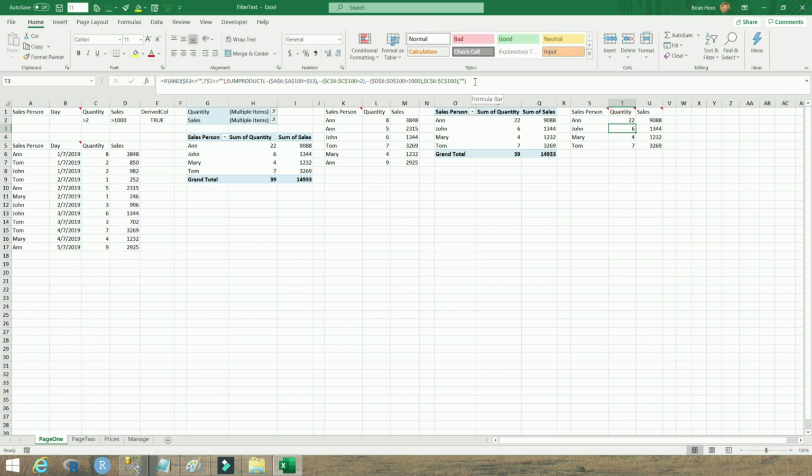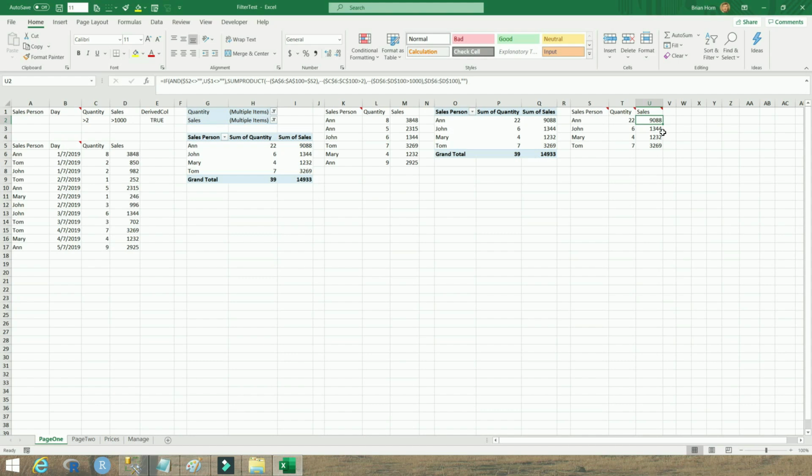You do the same thing for John, Mary, and Tom, and you see the quantity of items that include sales where the quantity was greater than 2 and the sales was greater than 1,000.